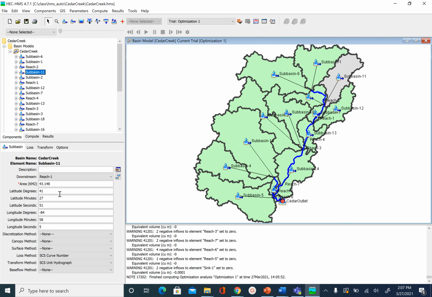So this is how you can perform auto calibration. So just continue these iterations until you are satisfied with your optimization. So this is it for this unit. So save your project, and even though the unit will end here, you can continue and keep working on it until you get satisfactory optimization results.